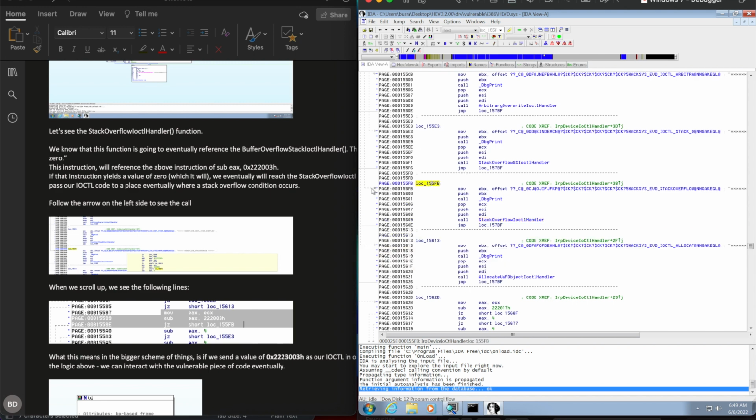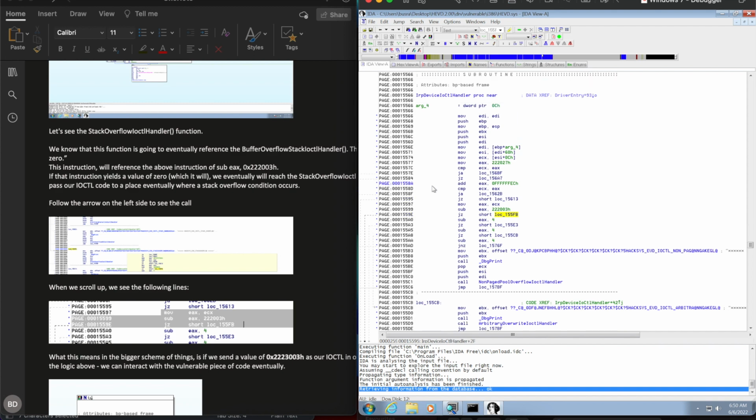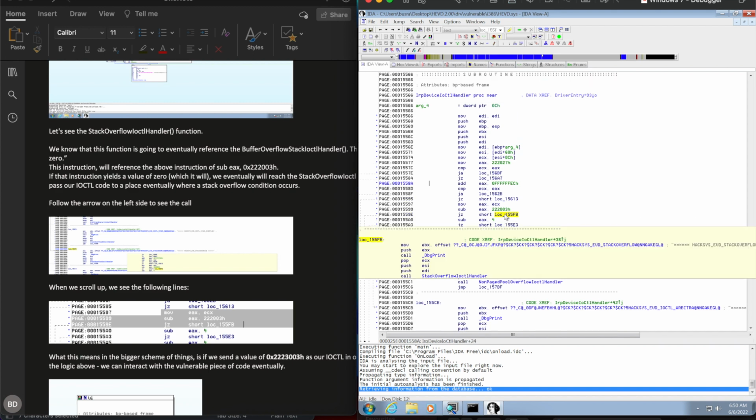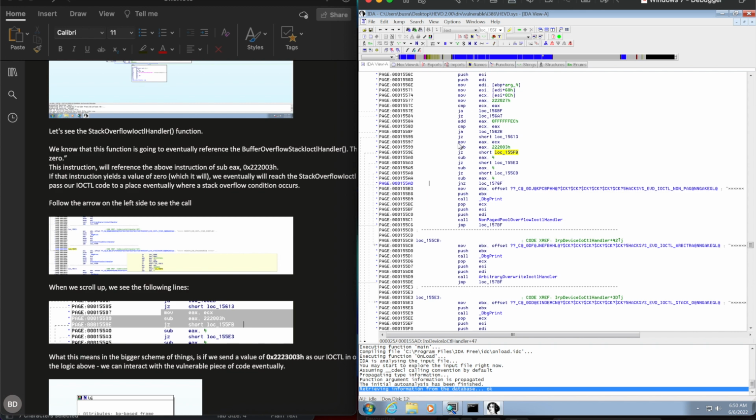You can double click on it, or you can see these lines, where do they go up? It's 155FB that I'm looking for. I'm just going to go back a bit to see 155, and that's the beauty of IDA. If you just click on it, it shows you the other occurrences. And what I'm interested in is in here, the earliest appearance of this function, basically.